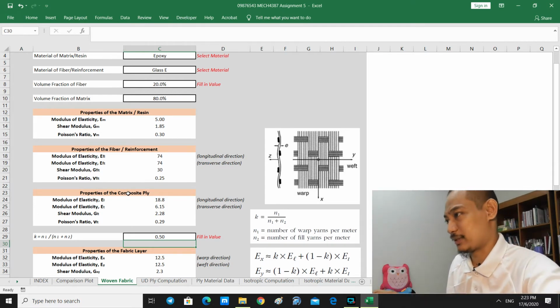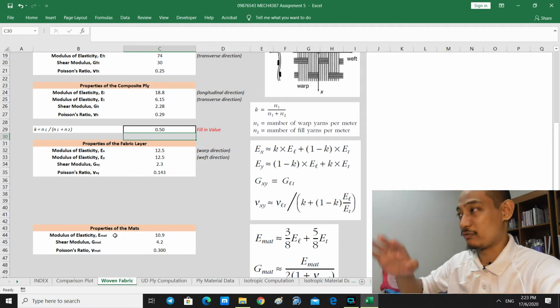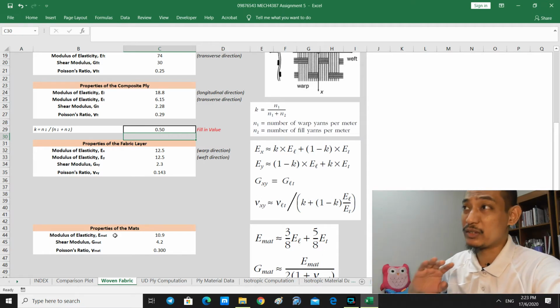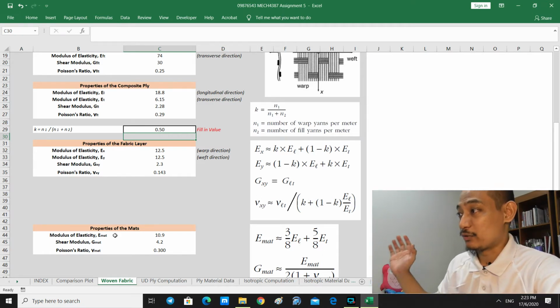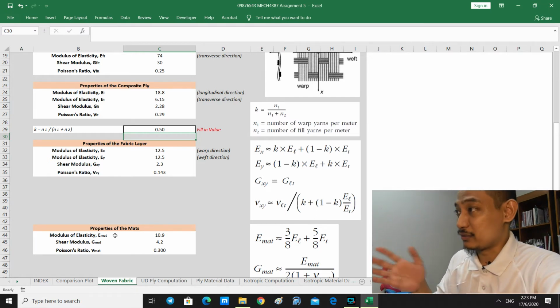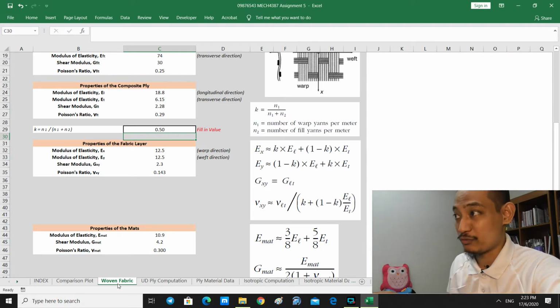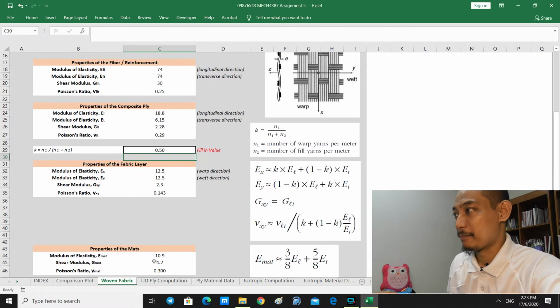Hopefully you understand the concept. Okay, so mat is there. So this is straightforward, because we just want to complete this chapter, right? All of this is still within the same chapter as the previous assignment. We want to complete all of this to give you at least a sense of, okay, this equation is relating that and that and that, right? Okay, that is for woven fabric. Hopefully that is clear.